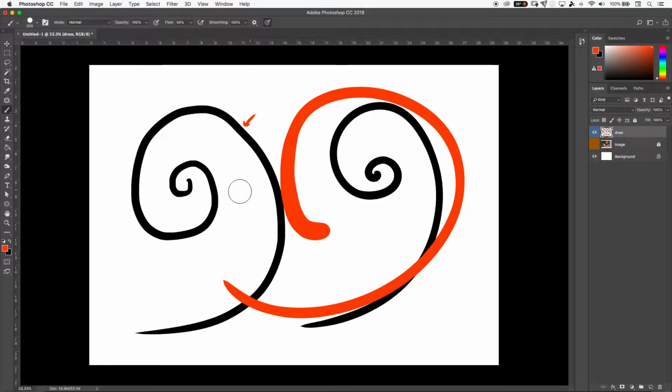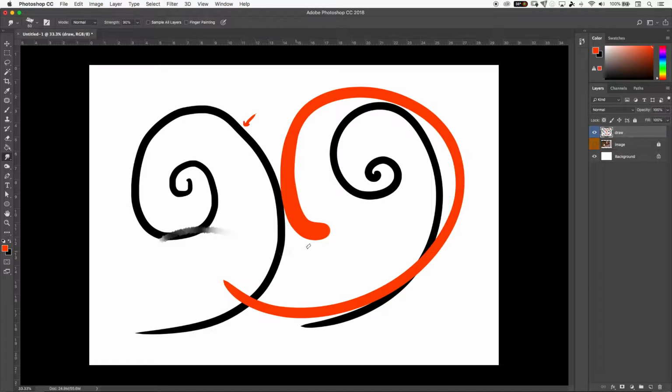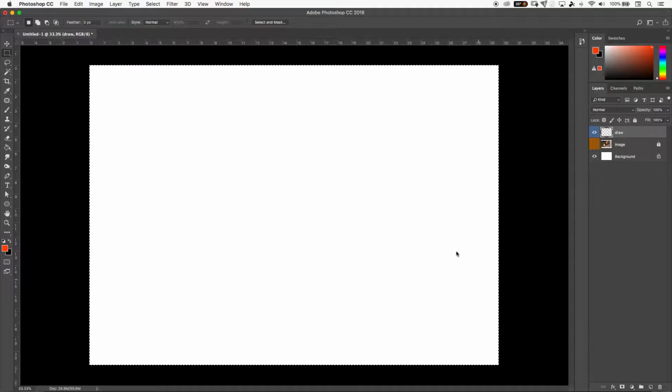The deficit of this is we do get a bit of lag, especially if we've got a large brush. You can see it starts lagging behind, or if we get some very complex special effects brushes and things like that. It is going to take quite a while for it to catch up, and as you can see, it's really slowing down now as it calculates the complicated brushes and the smoothing effects, and you may crash Photoshop depending on the computer's capabilities. Alright, so I'm going to clear those out. So remember, shift key, keeping straight line, smoothing, good. I will typically not have that on.